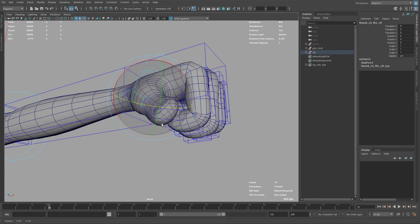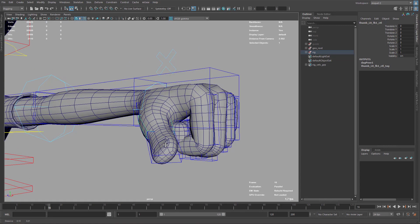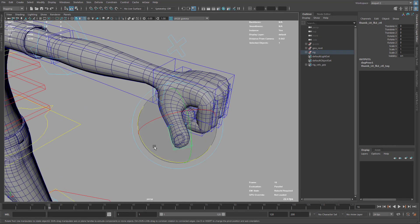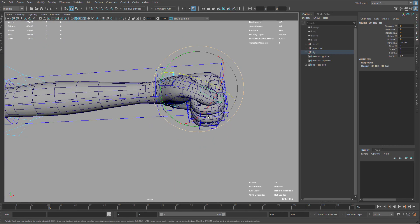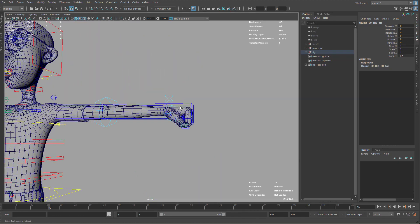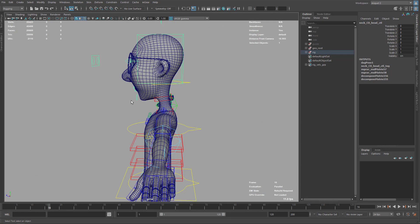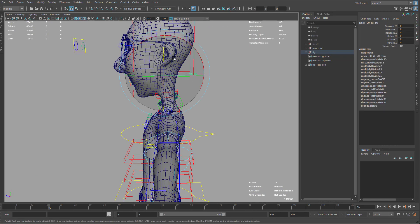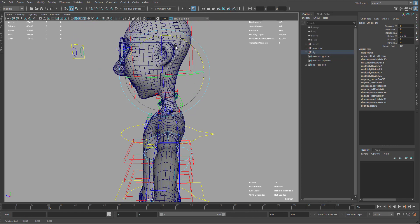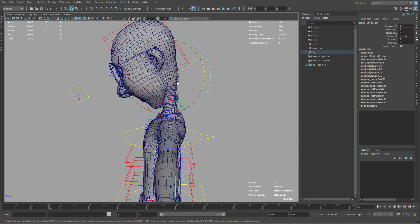The thumb orientation we ended up with was not aligned with the nail, so we just need to adjust a little bit here and also improve this deformation to get better results. Also here on the neck, I'm not really satisfied with this curvature — when we go back it's kind of okay, but we get this kind of S-shape that is not really appealing.